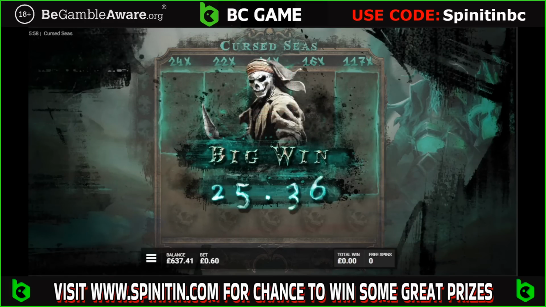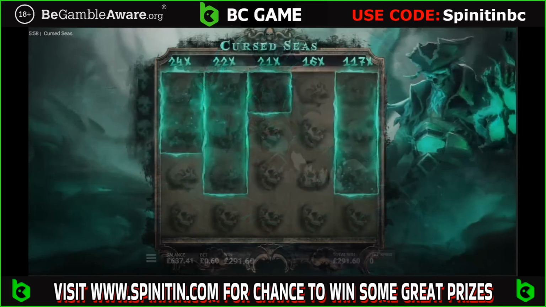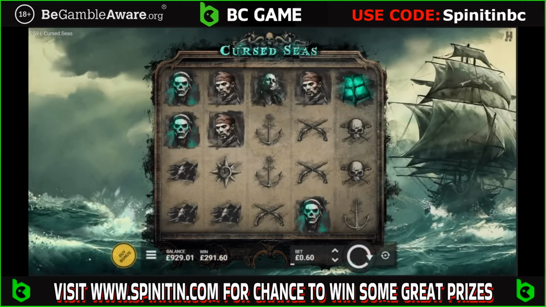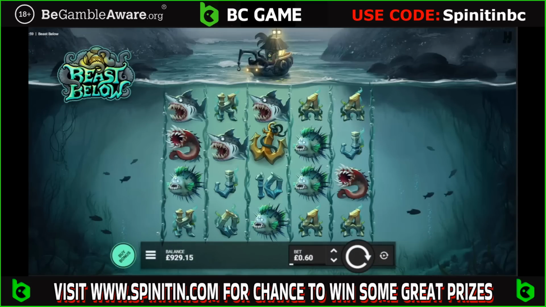Right, that's a great start then. How much we got there? 291.60. Right, cracking start. It's better than yesterday's start anyway. Christ, yesterday's start was terrible. Okay, 291.60 from that. We're going to go to Beast Below, see if it can beat that. Let's hope so. Okay, we've had a good start. Let's hope it continues that way.